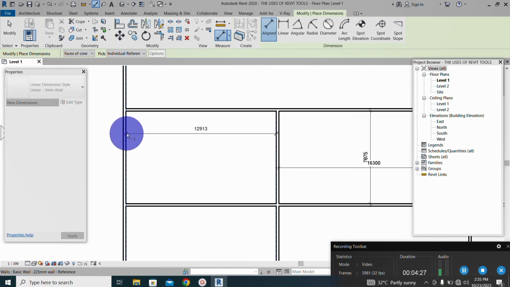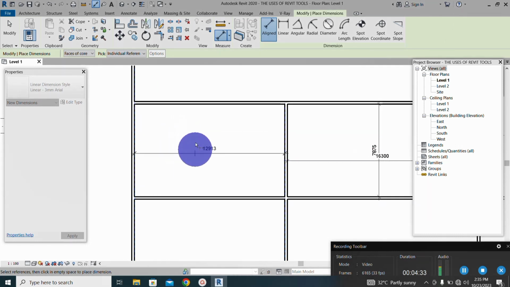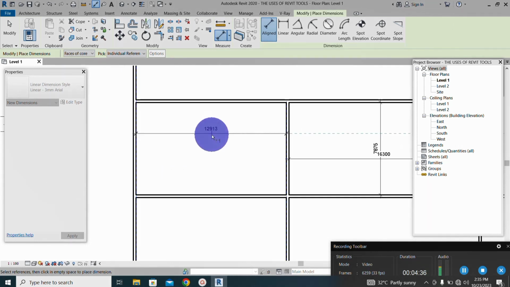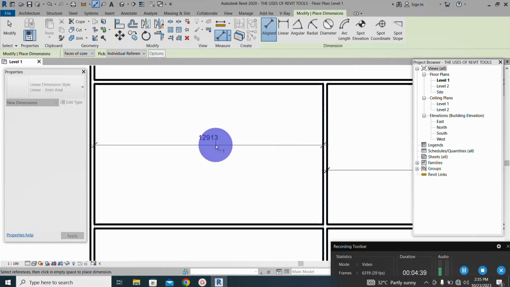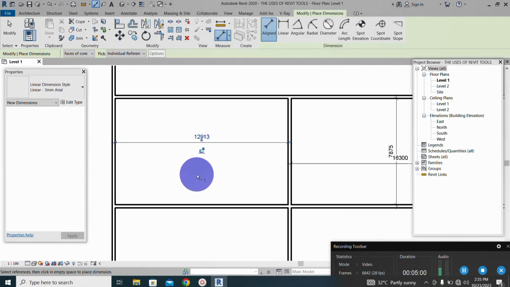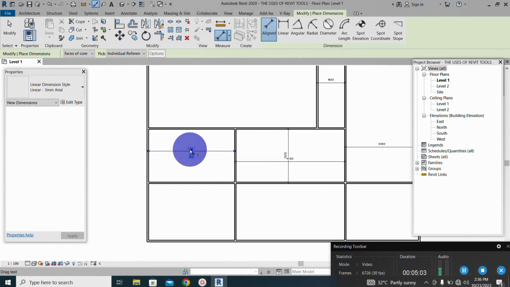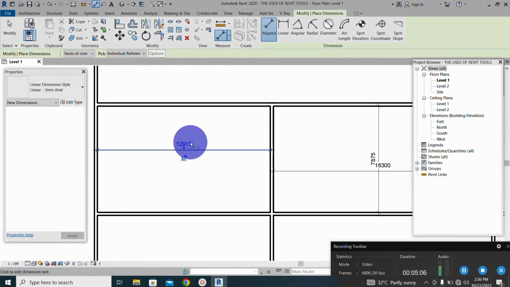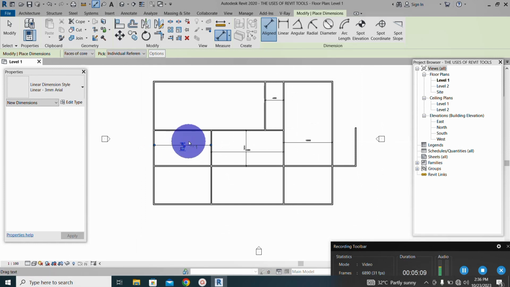But since where I measured is this particular place and this is where I want to know the space dimension, all I just need to do is click inside that particular space. Or let's assume you have furniture, chairs arranged here. You just have to look for a particular point whereby they can see your dimension properly. Then I will click on it. You can see my dimension has stood still. But currently, I'm still on the dimension command, on the Align Dimension command.